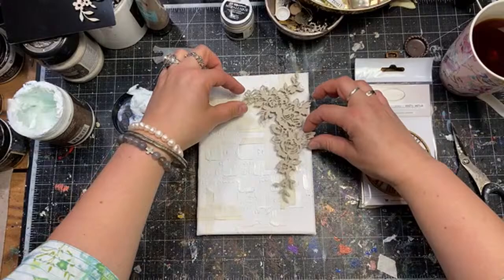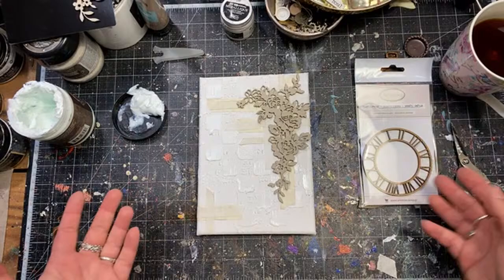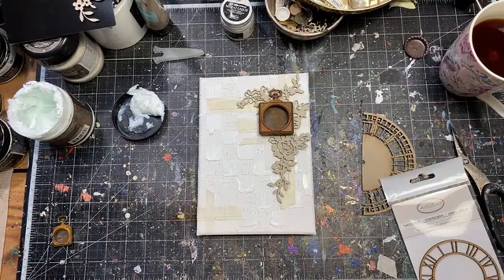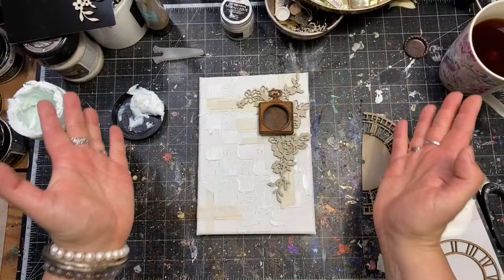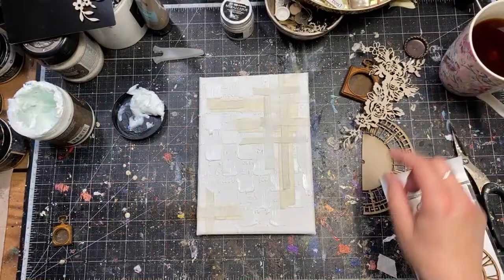So I could have this garland of flowers as one of the elements here, and that wouldn't be too bad, honestly, because it's giving me this nice long element to fill this space, and these elements really look nice going up, so I would say this is a good solution. The other option is to use some lace. I will just show you what I've got here.